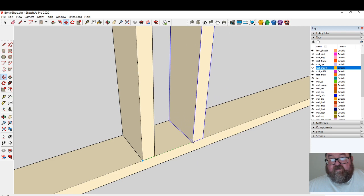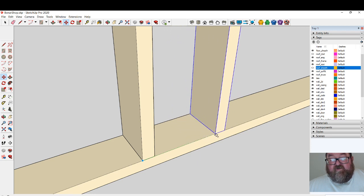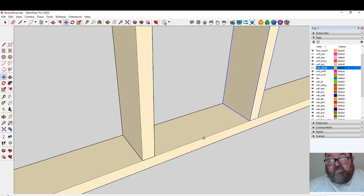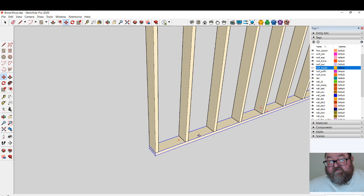Select your stud, select the corner, hold the Control key down, and move. I'm assuming you'll have your bottom plate already drawn, so you can use that corner as a reference. You see it's just kind of dragging along — now just tap in 16. You don't have to use the inch mark because if you selected the inches or architecture template, it assumes 16 is inches. Then immediately type asterisk 7 — that's shift-8 then 7 — meaning 'times seven,' and boom, they all copy in.